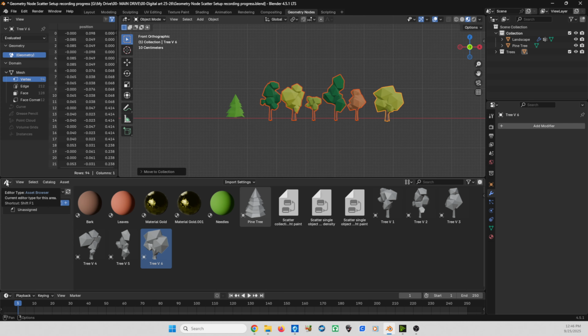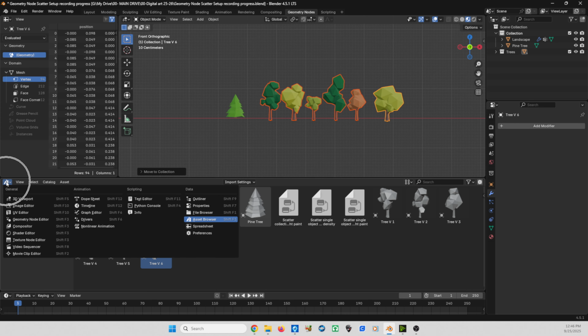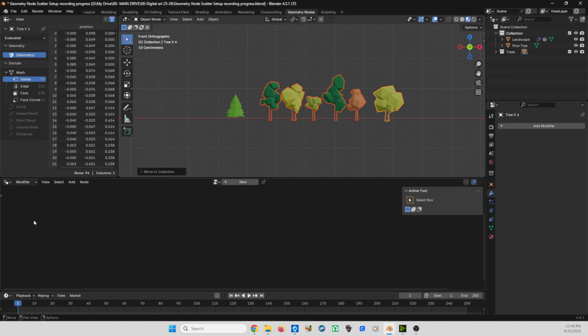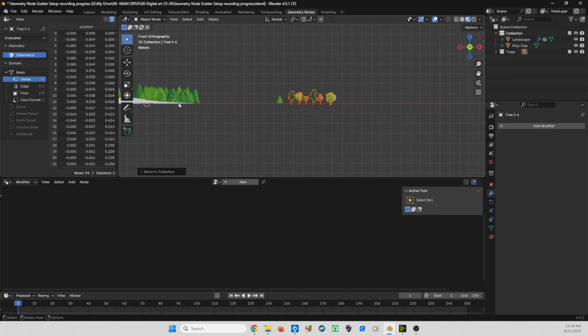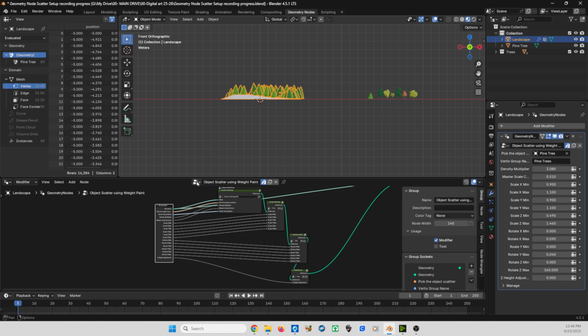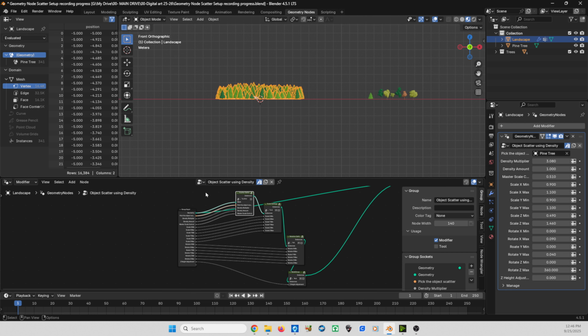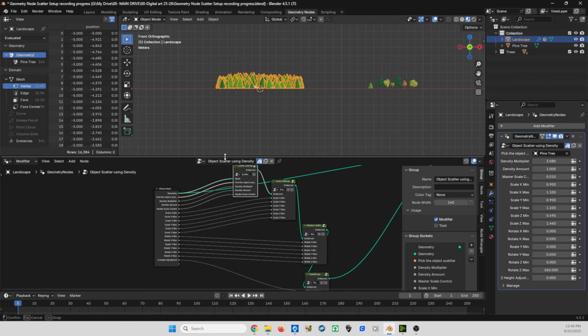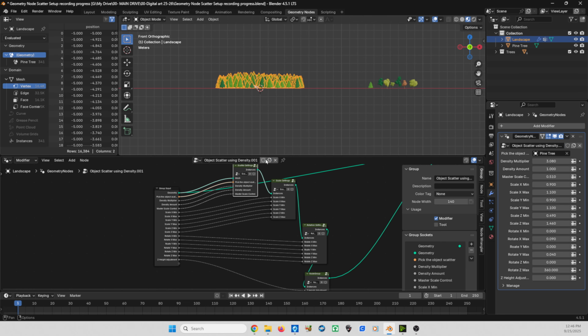So we now need to go back to the geometry nodes. So clicking this little drop down menu, I'm going to switch from asset browser to geometry nodes. And I need to select the plane so that I can work with this. So let's do the density one first. So I'm going to switch over to density, and I'm going to make a copy.